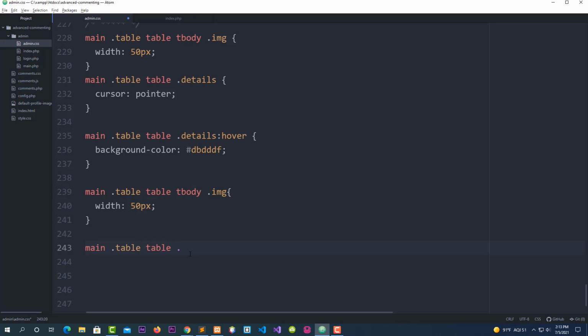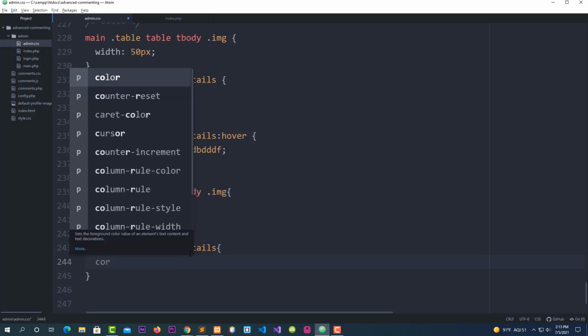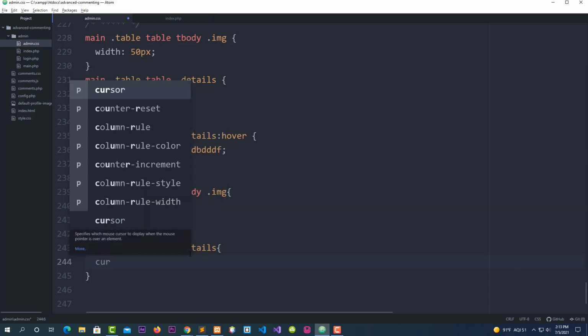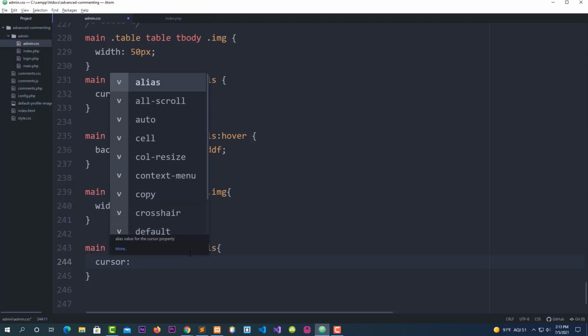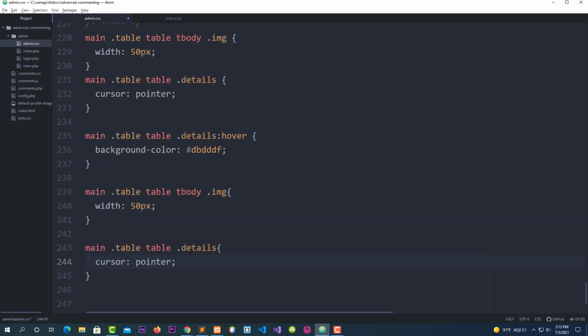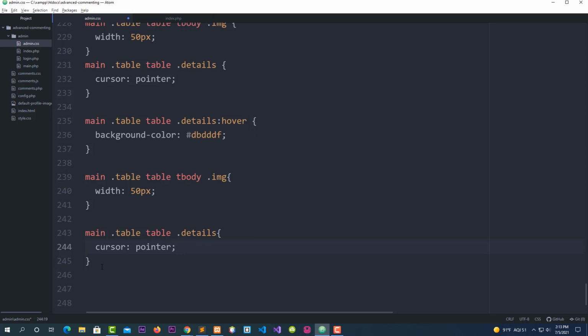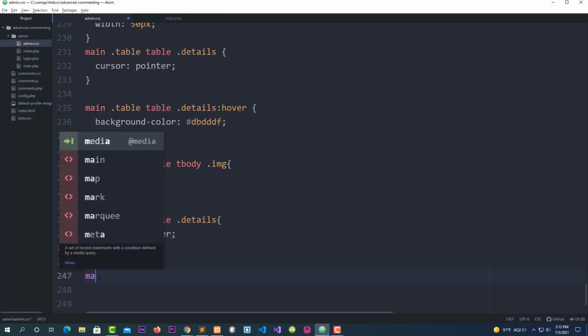Now I'm going to say that, details, and I need a cursor for details, the cursor pointer. Okay, the cursor should be pointer. Okay, this is done.